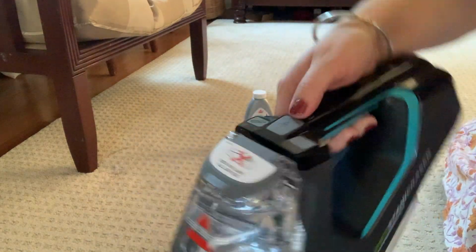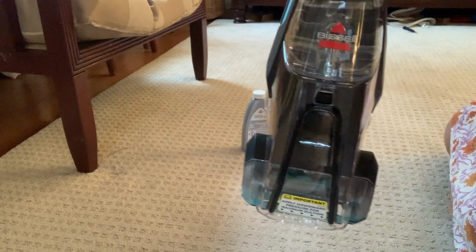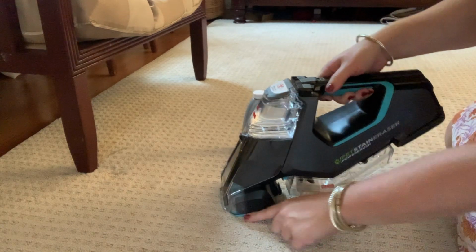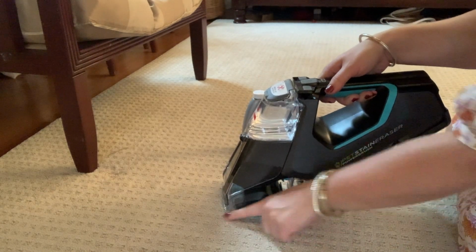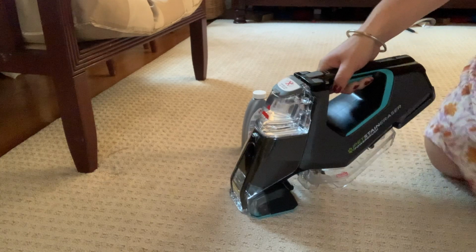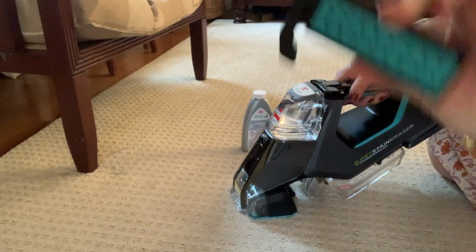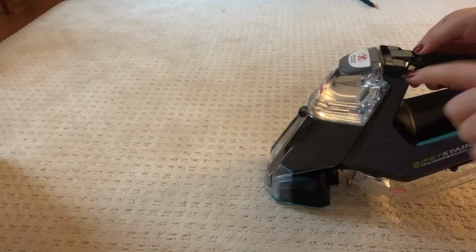All right, so right up here, you've got this button that you're gonna press to send out the stream of solution, and then you're gonna hold it so that your machine's tilted a little bit, so that this lays flush with the floor. And you can go back and forth and go over your spot multiple times if you want. Also comes with an additional scrubber brush if you have a really aggressive stain. So let's treat one I see over here.